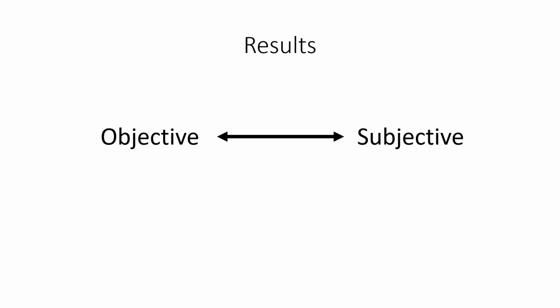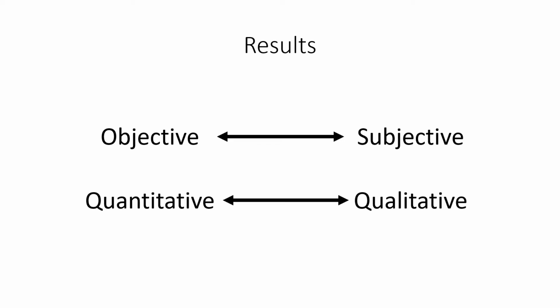Next, we need to think about how you're measuring results. How do you determine success or failure? Now, there are a couple different kinds of measurements we ought to consider. There are objective measurements and subjective measurements, and then there are quantitative and qualitative measurements. Generally speaking, objective measurements are impartial, repeatable measurements, while subjective measurements are thoughts and opinions, typically of the user. On a different axis, quantitative measurements involve numbers and qualitative measurements involve words or descriptions.